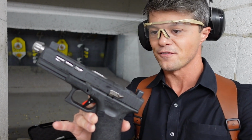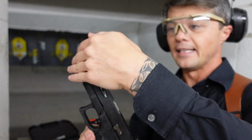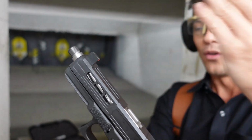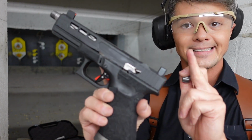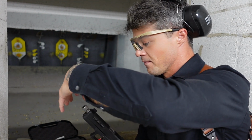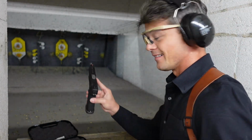So far, all the products that I have used from them have been top of the line, including this barrel. As you can see, it is a match grade barrel. It is threaded, your standard threading, so it's compatible with most silencers. And while we're speaking of attachments to the barrel, whether it is a silencer or a compensator, the sights here, which we will talk about later, are silencer ready, as you can see, because they are extended. If you put the silencer on it, it's not going to block your sights, which I see a lot of times. I don't know why some manufacturers do not pay attention to that, but they did over here.